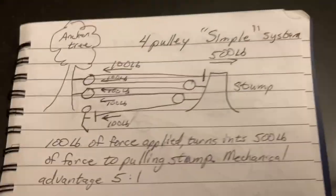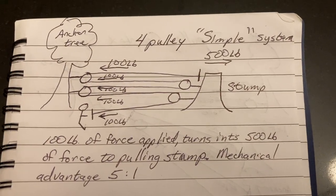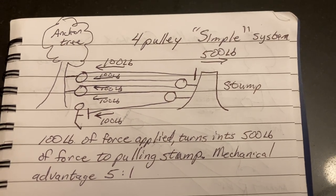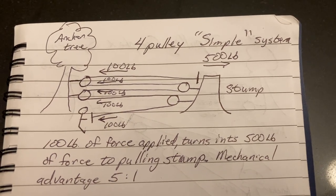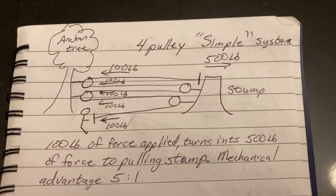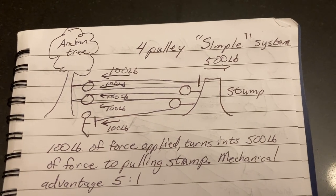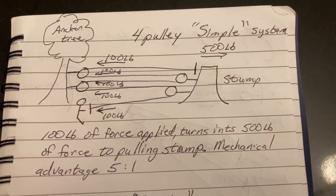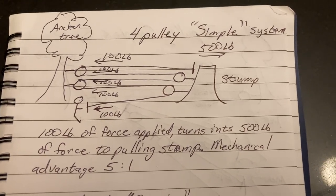You guys can see where I'm going with this. Well, what happens if we do more? Okay, I'm going to try to hold the camera a little bit more steady here for you. So now I'm just going to walk through this. The same thing, you're anchored to the stump and you keep adding pulleys. Each time you add a pulley, there's 100 pounds of force. So you see down there at the bottom, the person is putting 100 pounds of force. It goes around one pulley, adds another 100, another 100, another 100, another 100. So altogether, that stump is seeing 500 pounds of pulling force. You're still only putting 100 pounds in yourself, but it's seeing 500 pounds of force coming out of it.